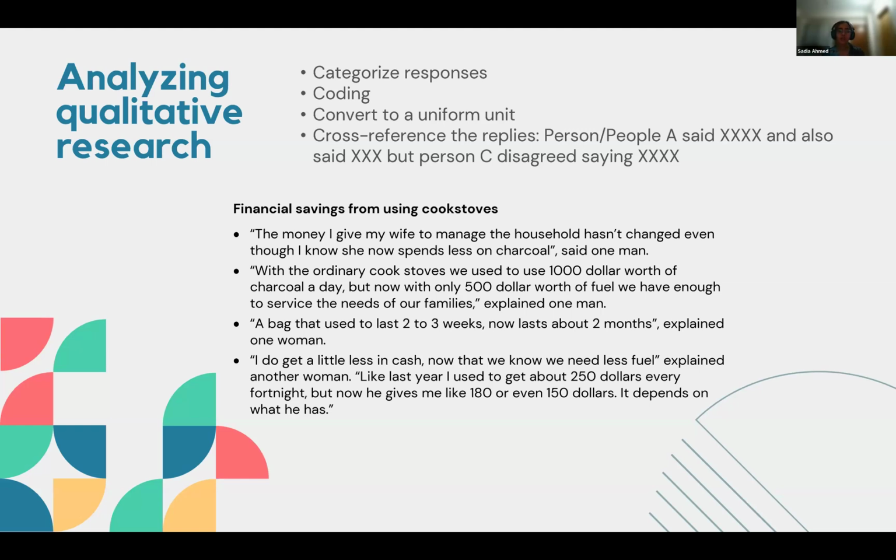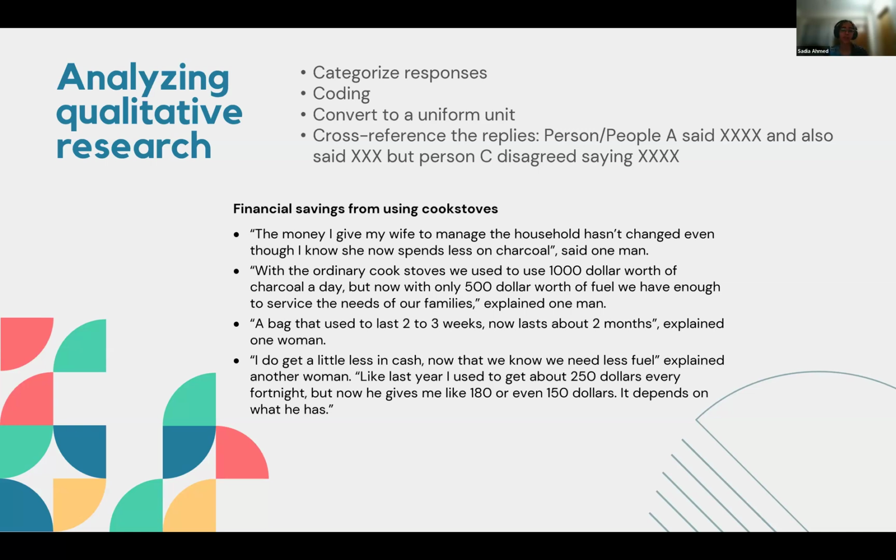So this level of detail and the probing is what will help you then come to a uniform unit of measurement telling you how much is saved. The other thing I'd like you to note here is that the way people explain their household savings is so different that it's difficult to put this into a question you can ask in a quantitative survey. You could ask them, how much do you save on charcoal? But people don't keep notes of how much they save or how much they spent on charcoal before versus how much they spend now.